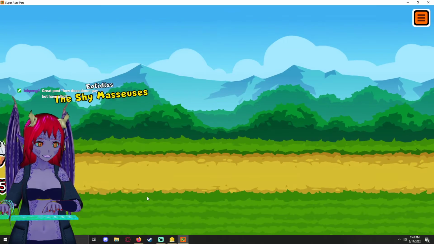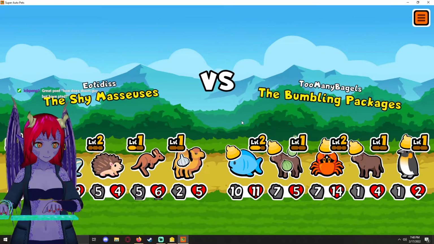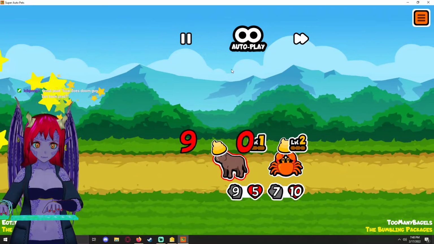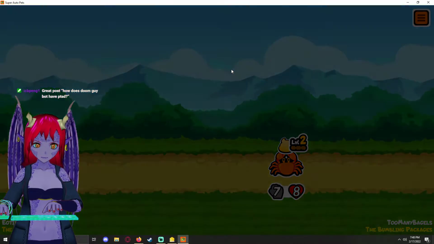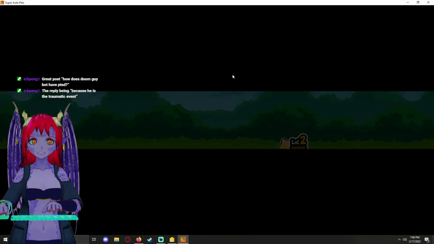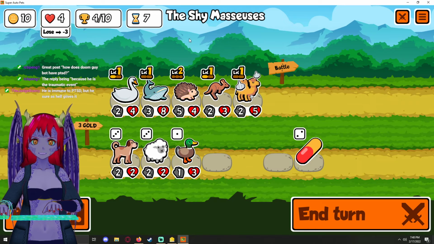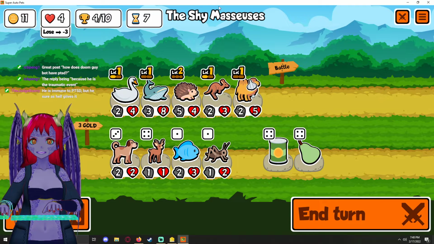How does Doom Guy Bot have PTSD? I don't know. How does? God damn it. That was a big team. They had lots of numbers. Because he is the traumatic event. I see.